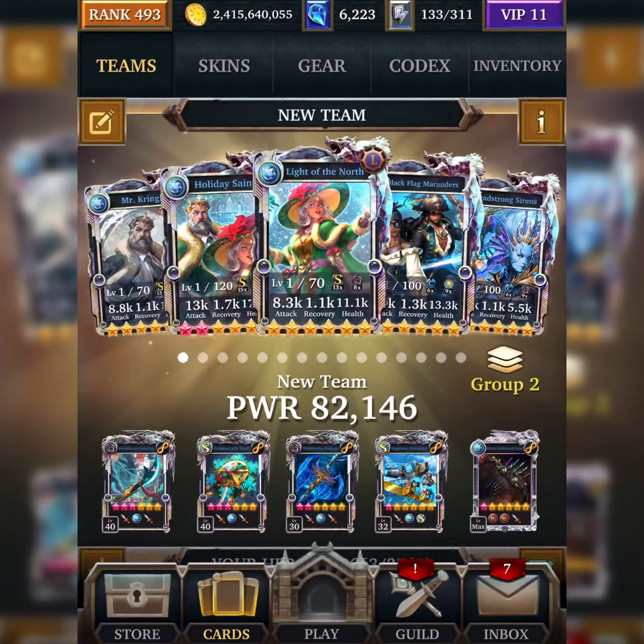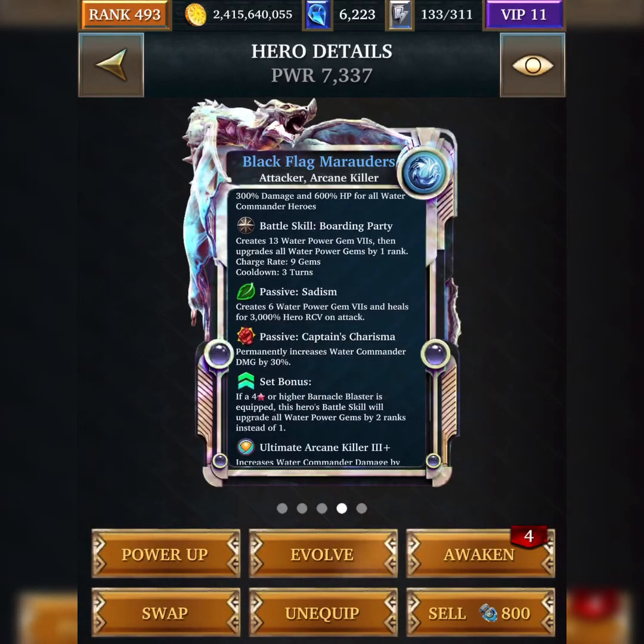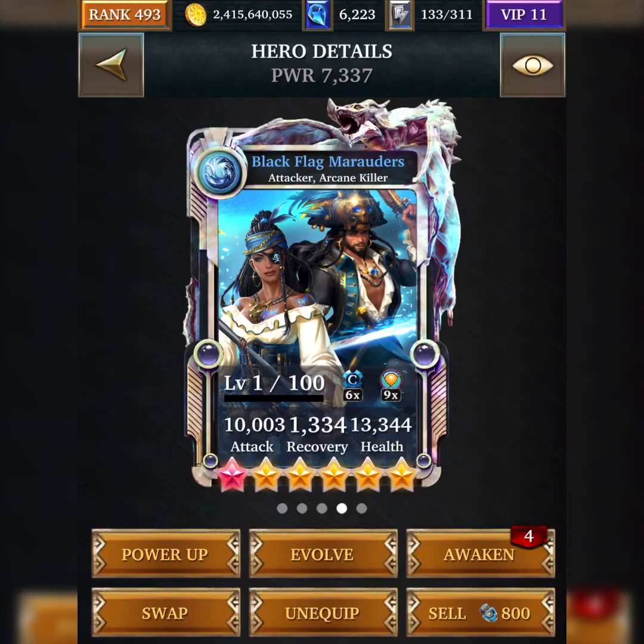Now Black Flag Maroonders works quite well with the current deck because it creates power gems and it upgrades power gems by 1 rank. So what Black Flag Maroonders will do for your combination, it will create 13 power gem 7s, then it will upgrade all water power gems by 1 rank. That's what it will do for your deck. It will also produce 6 water power gem 7s passively, and it will heal for 3000% of Eva's recovery. That's what it's gonna do for your deck.